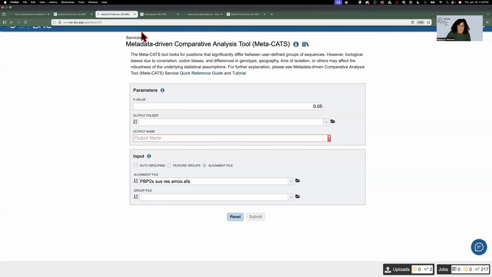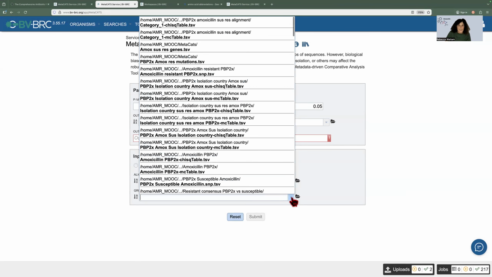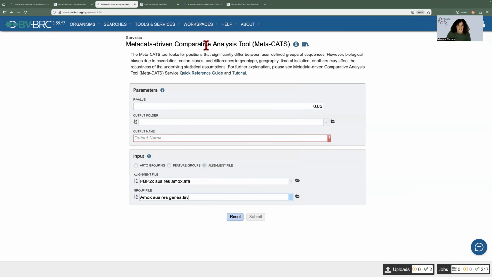So I'm going to go back to there, and it should show me that file. Yes, here. Okay, so I've got the alignment file. I've got the group file that I created myself. When you bring in the alignment file, you will need this to go with it.